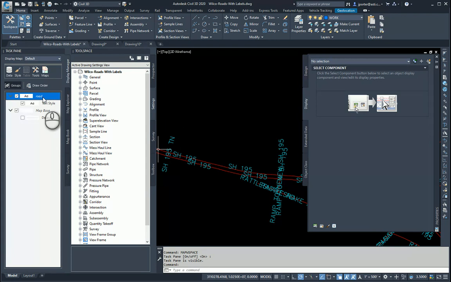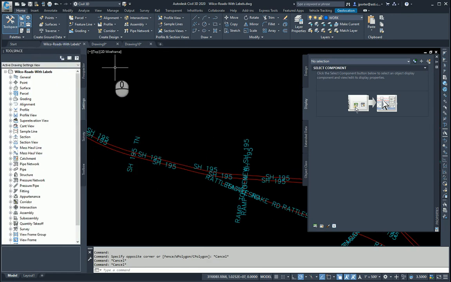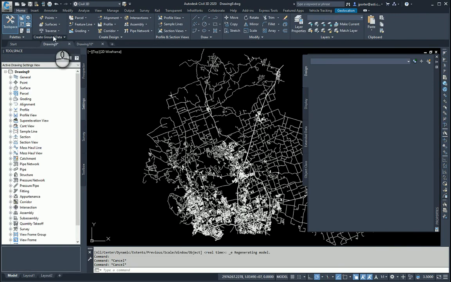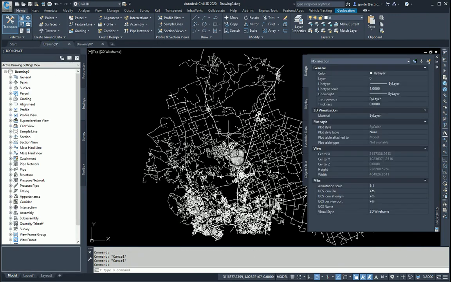So how do I fix this? Well, let's first back up and see how he got here. So I started a new drawing. Let me close this right here. I started a brand new drawing right here. I do not need this drawing anymore. In this drawing, I went ahead and did some things to expedite the process. I already brought in the shapefile.